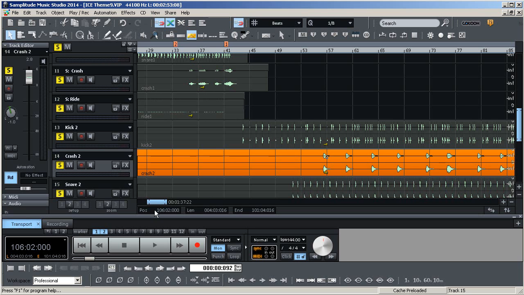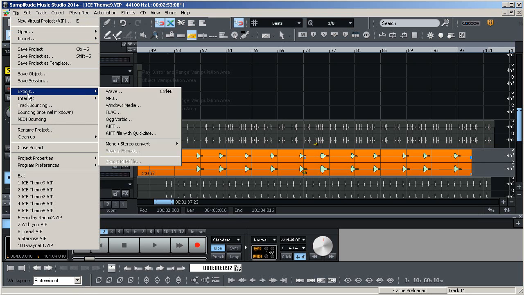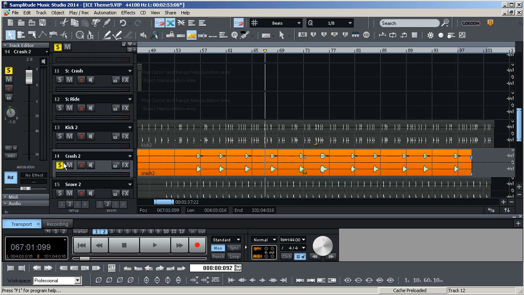So there you go. That's one way of doing some editing. Like I say, this used to be a MIDI file. I rendered it out to a WAV file by selecting it as a solo object and doing export WAV file. This will export just the soloed crash here, which is the only soloed object on here. It'll go through the entire song and only place that crash where it is, and change it from MIDI into a WAV file.